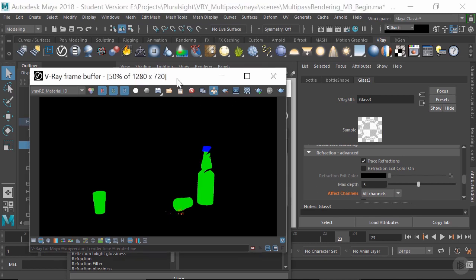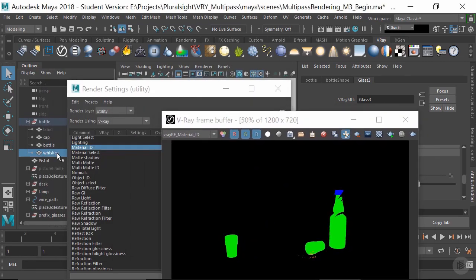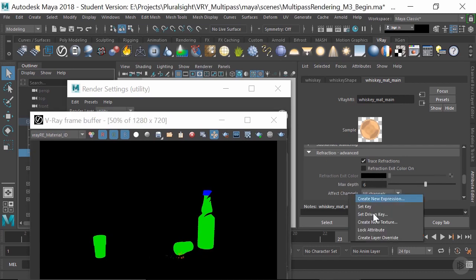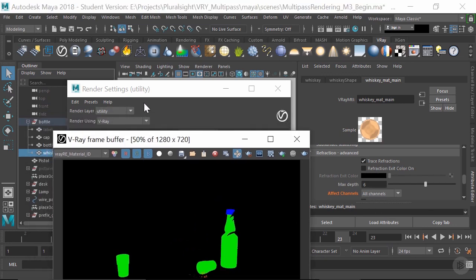And we want to do the same with the whiskey itself, because we want the whiskey also to reflect and refract things. So that is setting to all channels. There we are. There we go. So actually that was why our whiskey was looking a little bit different in our render. So I've found myself a little gotcha.